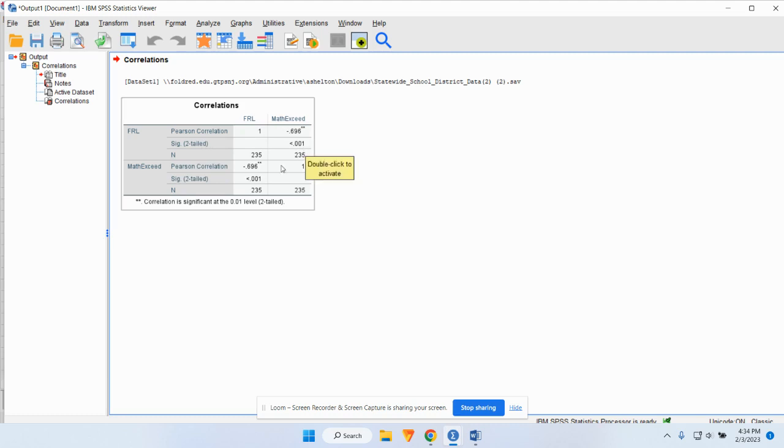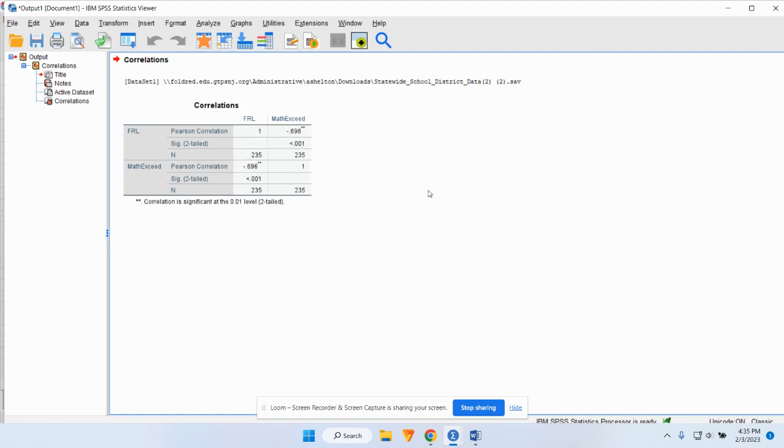So what this data is telling us is that there is a negative moderate correlation between free and reduced lunch and exceeding math grade levels. It is a significant correlation because, again, when we look at the results of the two-tailed significance, 0.001 is less than 0.05.